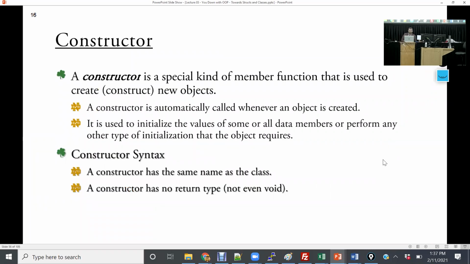And so a constructor is a specific kind of member function that's used to create a new object. So we're going to call classes objects, and those objects have private members. So a node is a type of object. And the node that we created had a double, a float, and an integer. So now we're going to let the struct do the work for us.